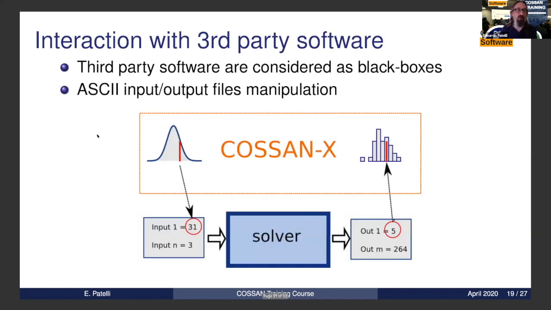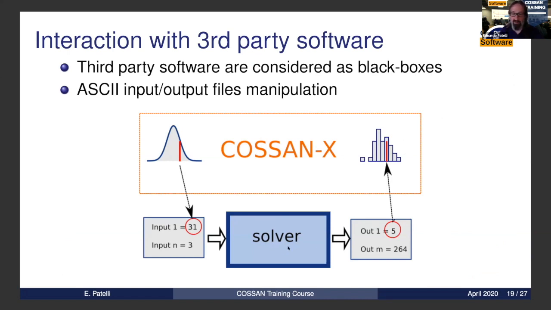One of the most interesting features of the Cossan software is the possibility to interact with third-party software. For instance, you can generate a random realization of input parameters, and we take this realization of input values and overwrite the values in the input file of our solver.